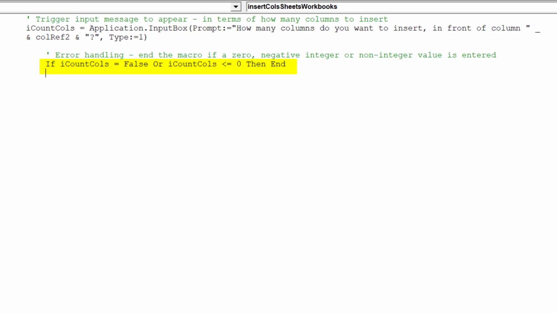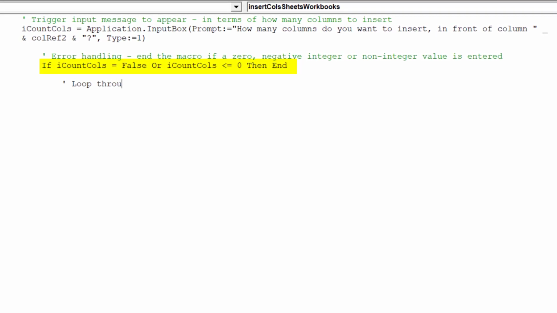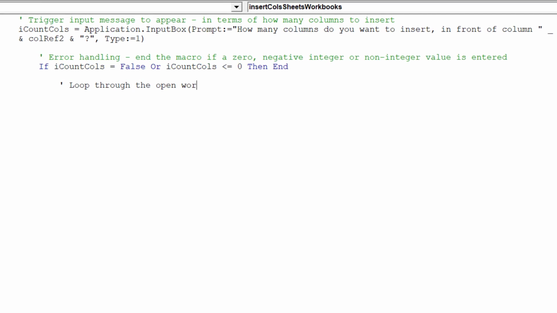Clearly we want the macro to stop if a user inputs a 0, negative value, or non-numerical value into the input box.